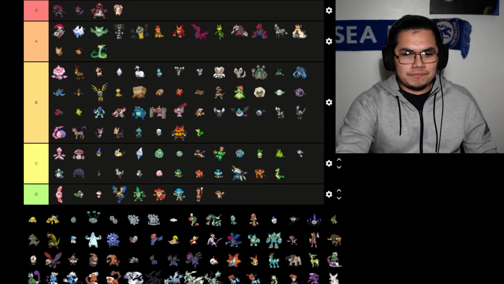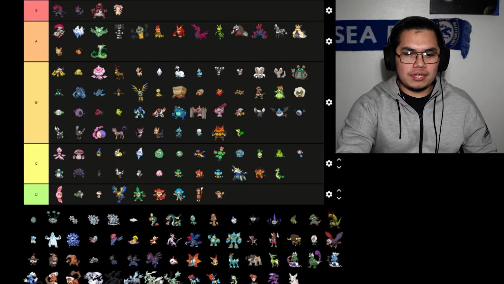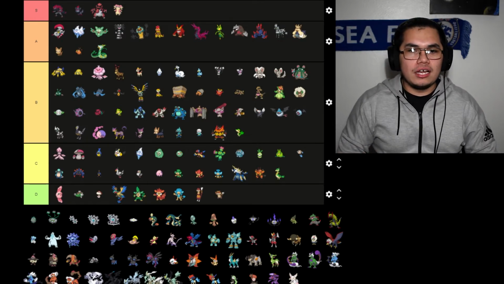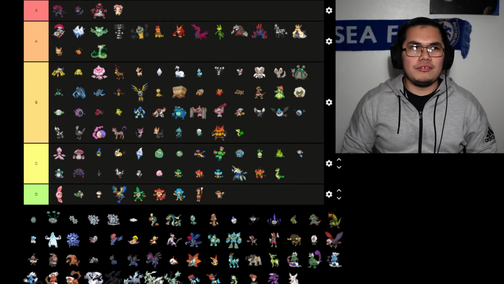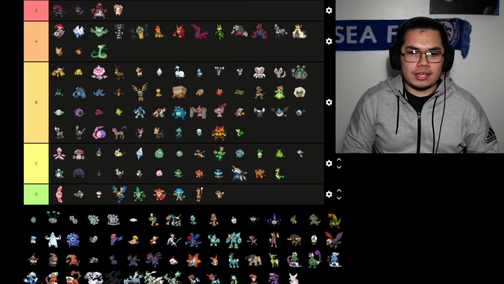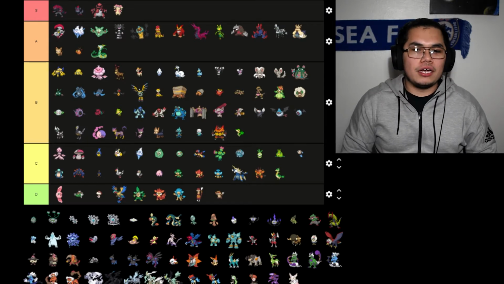Joltik and Galvantula, I think I put them both in B. Galvantula is an interesting bug type, probably one of the better bug types in my opinion. Interesting typing, electric bug. Wouldn't see that again until Gen 7, a couple gens later. It's a pretty good typing. Galvantula, you see it get used quite a bit in competitive when Gen 5 was around, but I think a lot of it was Electro Web. That's its signature thing. So I put it in B.